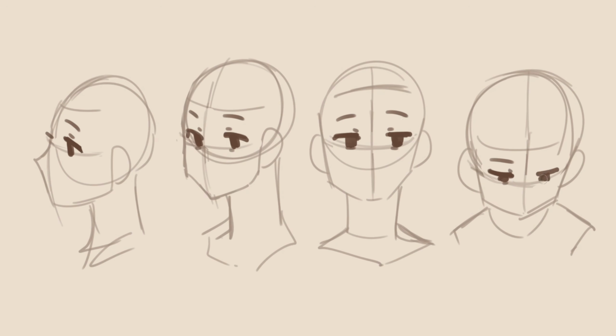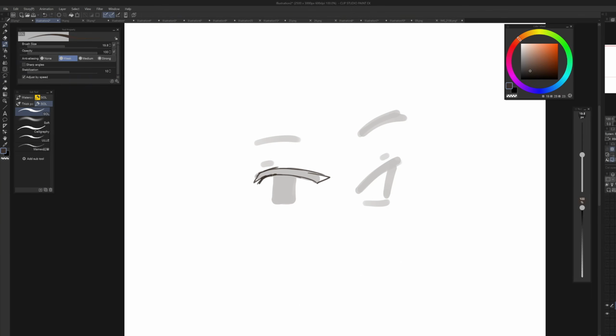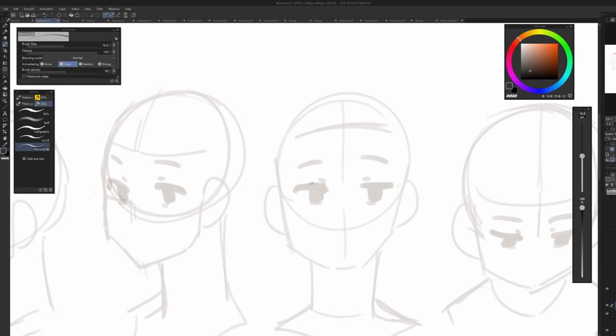So now I'm going to show you what to do once you've laid out this simple shape of what the eye looks like. I go in with a thinner brush and then I outline where the eye is. This will probably be a little bit more difficult if you don't know eyes that well. You could just use your reference for how other artists draw eyes if you want. I'm just outlining the upper lash line and I'm adding eyelashes and I'm curving the shape that I want.